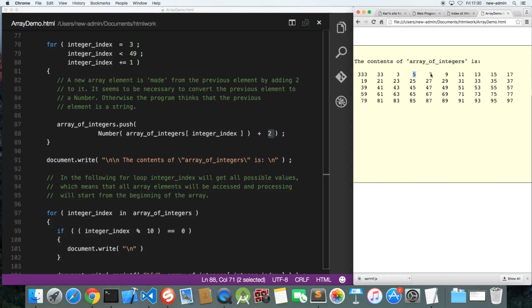After this internal statement of the loop has been executed once, we have this array that has now 5 elements. The program execution continues so that always the value specified by the index is taken from the array, and then a 2 is added to the value, and that value is pushed to the end of the array.